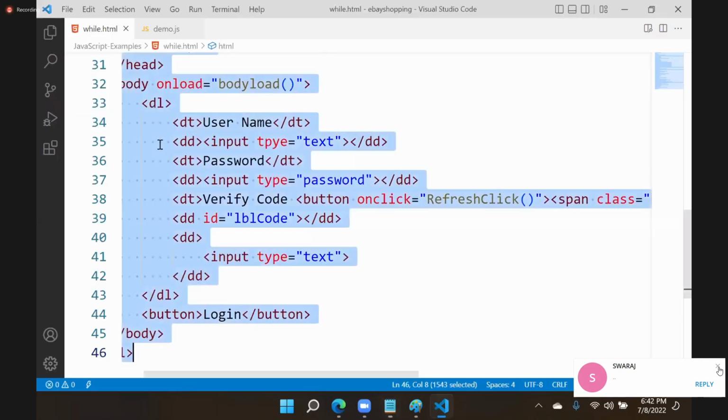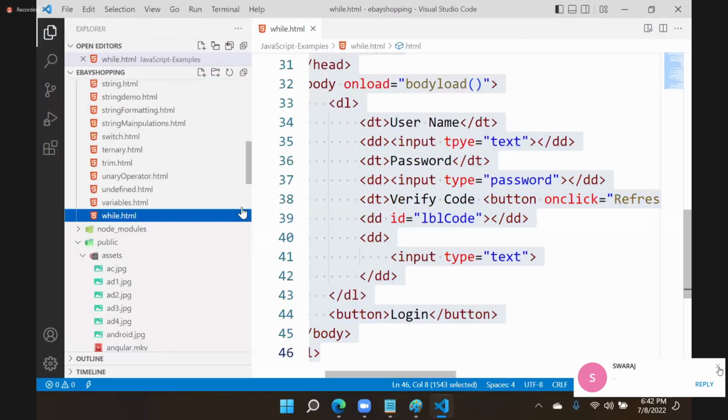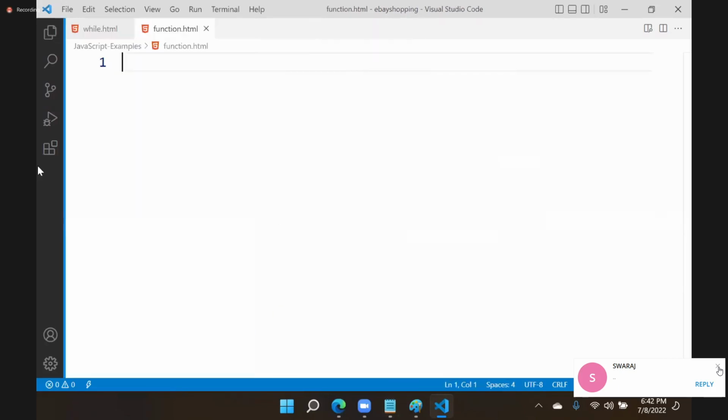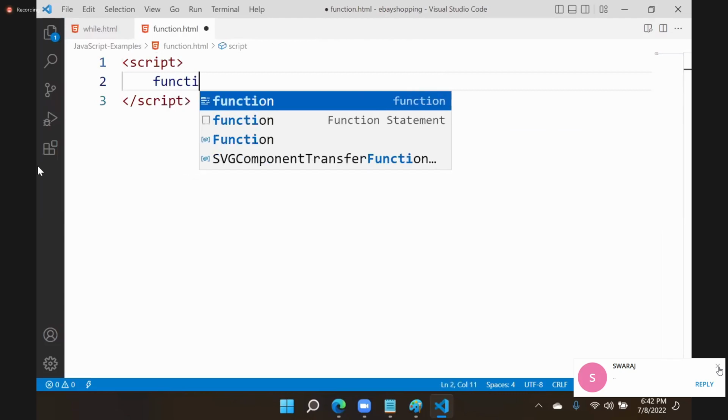That means generally we define functions with names. So let's add function.html. Here I am just defining a script. In the script we have a function and there is no name.